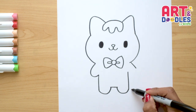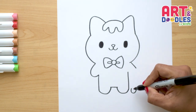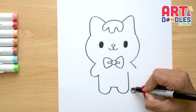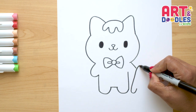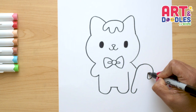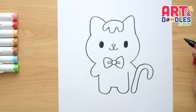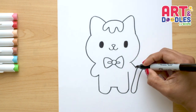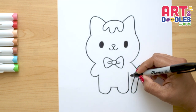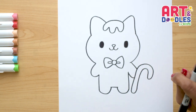So I'm gonna start my candy cane here by doing a U shape. Okay, now this U shape is gonna go up and it's gonna turn like a candy cane. So I'm gonna go up, and I'm gonna try to touch this line, and if you cannot touch the line, that's okay. We're gonna come back at it, curve, up, come back. Okay, now if your line doesn't touch like mine, you just need to connect it here, and we're gonna do another one right here. Okay, so it seems like he's holding the candy cane.